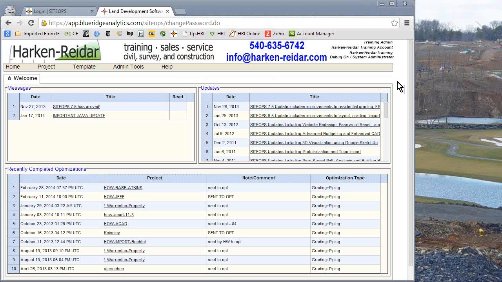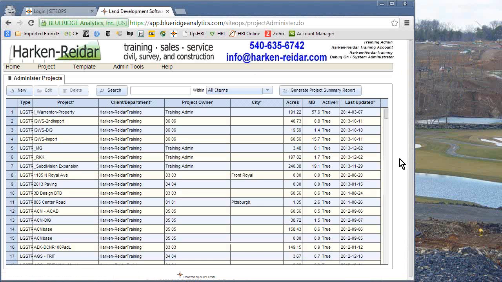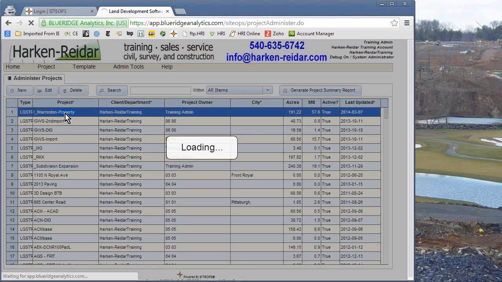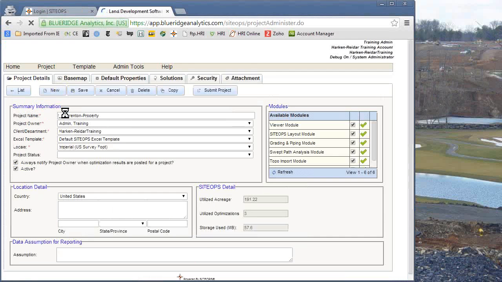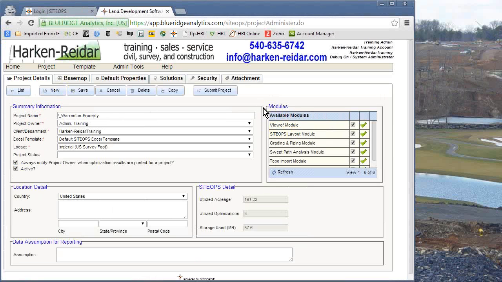We're on the main screen right now, and what we're going to do is jump into a project and just get going on this. So I'm going to administer projects. Here is a listing of your projects, and I'm going to grab the Warrenton property right here. This is a parcel in Warrenton, Virginia. It's available. And we have a hypothetical engineering project to run right here in front of you. And that's going to be a site feasibility analysis.